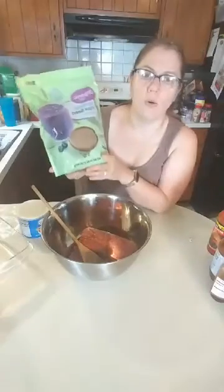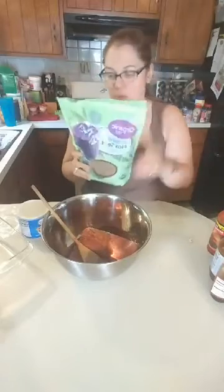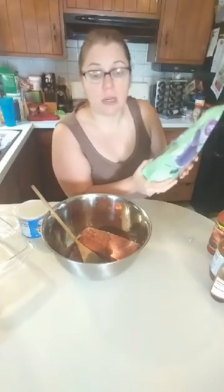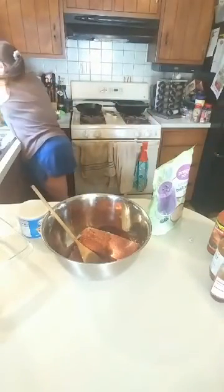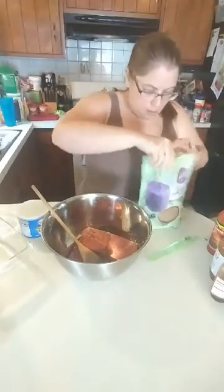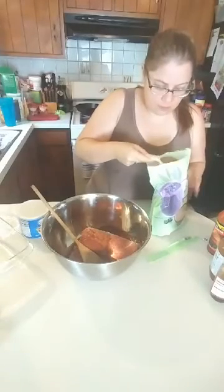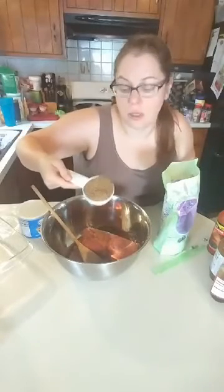You can also get it whole and a much more coarse grain, or flax meal. This is a brand new bag. I haven't opened this one, but they pretty much work the same way. It's just a difference in texture. So for every 2 tablespoons is 80 calories, but again, you're not going to be putting too much in here. We're going to go for about 1/4 of a cup. So let me grab that real quick. Okay, so let's get this sucker. Ooh, it smells so good. It has kind of like a nutty type of scent to it. Okay, and it comes out kind of looking like brown sugar. This one is more finely ground than what I'm usually used to getting.